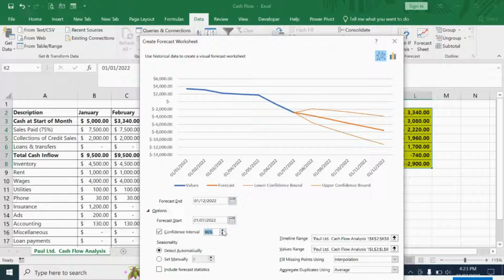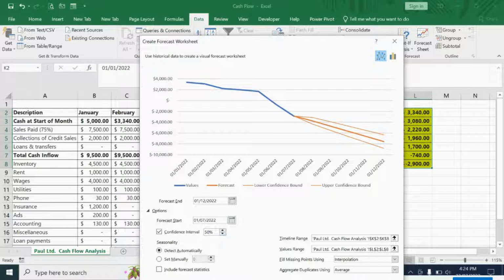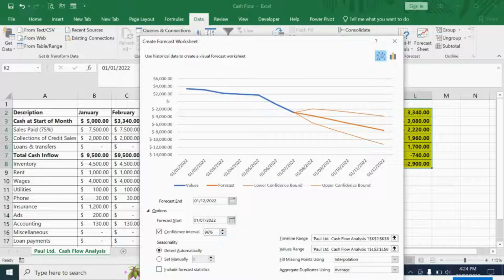This does not change the representation of the historical data. Instead, it gives the limit of the upper bound and lower bound.